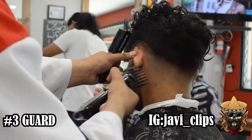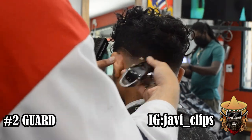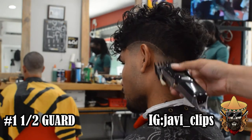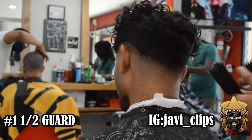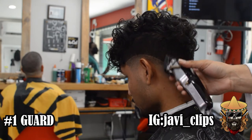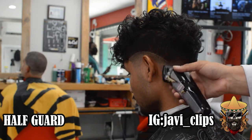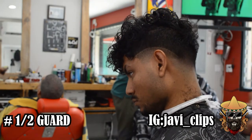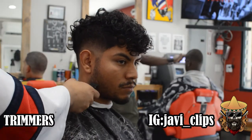Still using my corners, still making sure everything is nice and faded out as best to my abilities within this small space. I used my no guard fully open all the way at the bottom of that design — right here I'm just fading that dark spot into the side of his head. Same exact steps: three guard, change the lever, descend into the bottom of the fade; two guard, then one and a half guard, keep descending until you've done enough to really get that line out. You see that big line right there — no one wants to walk around with that. One guard putting that work. It's that quick, it's that simple. Make sure to flick out every single time at the end of your stroke so you don't create any lines — people call that the scoop motion.